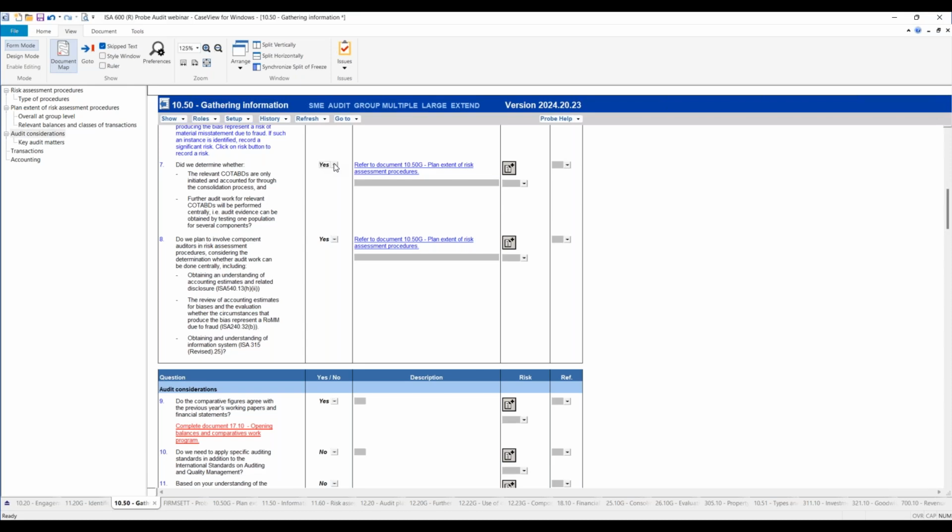And did we determine whether further audit work for relevant classes of transactions, account balances, and disclosures will be performed? So the question is, did you do those two considerations? Yes, then you can move on. If not, please go to 1050G and complete those two considerations.